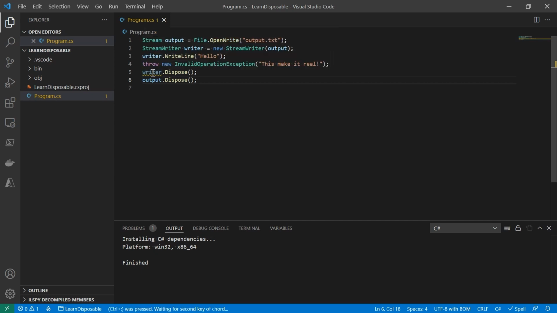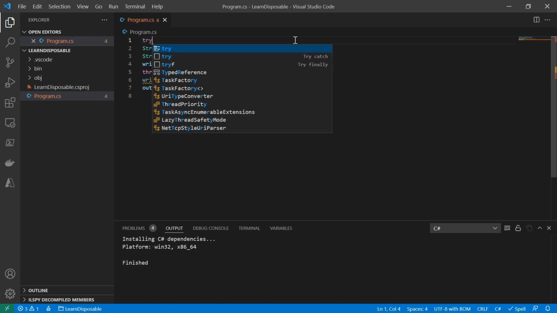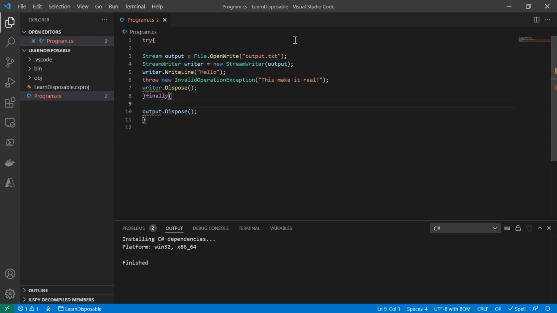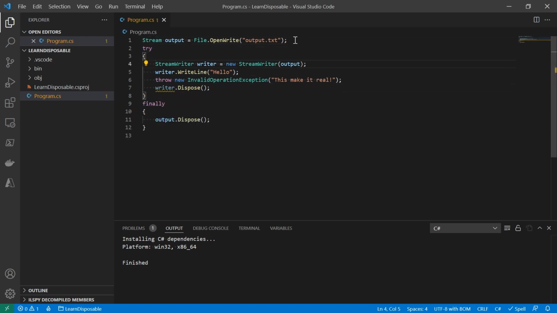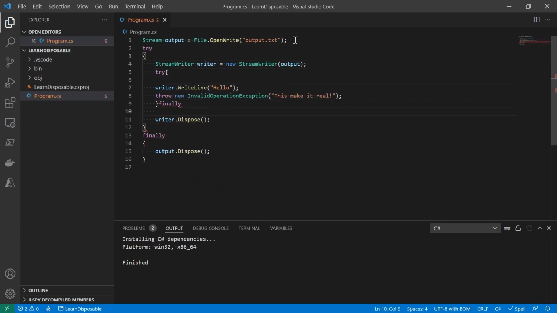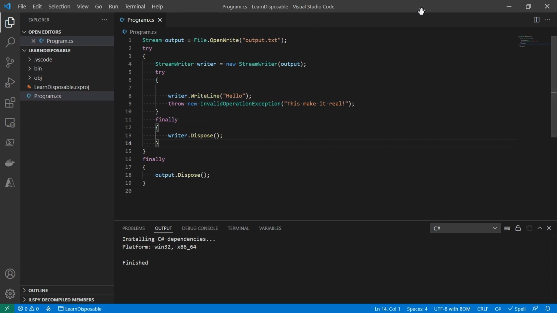So how can we overcome that? Follow me to update the code. We put that logic into try finally, so that even if there's an exception, those Dispose methods are still going to be executed. And that is the core of this video. Find the objects that need dispose and dispose them. Remember, the runtime handles the managed resources, and it is very important for us to handle the unmanaged.